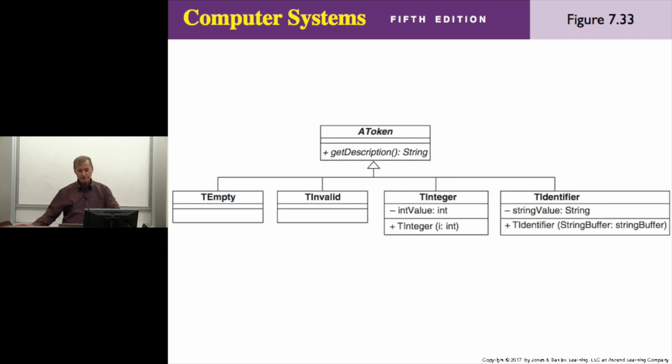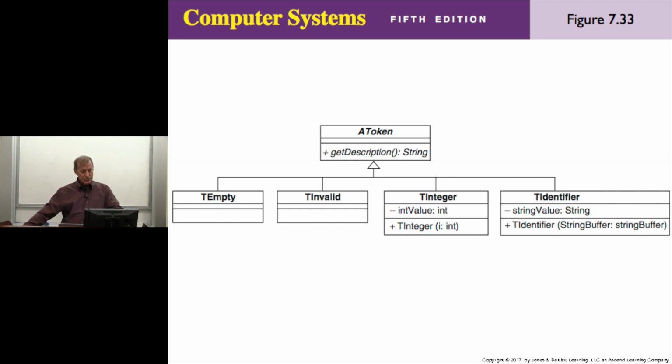At the end of class last time we were talking about the TInteger and the TIdentifier. We noticed that TInteger has a private attribute whose type is int and whose name is intValue. That token stores the integer value of the string of characters that represents an integer value. And then the TIdentifier has a private attribute named stringValue, which stores the string value of the identifier. We'll do a trace and you'll see how this works in a minute.